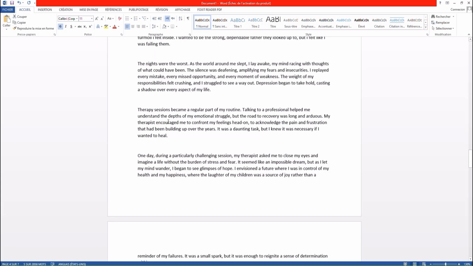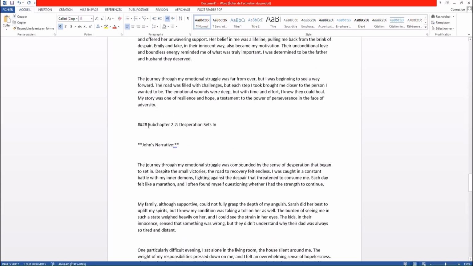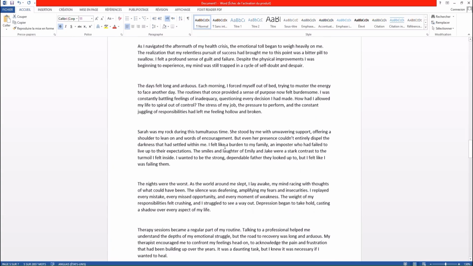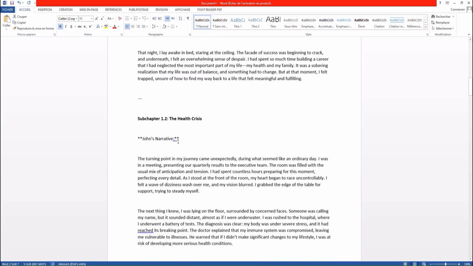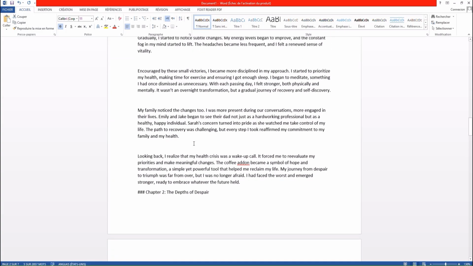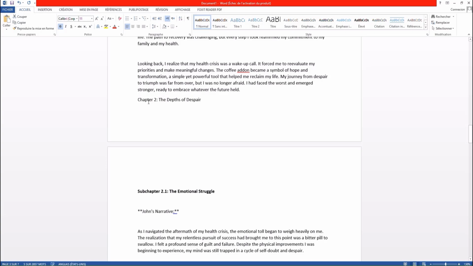I'll make it bold, and then I'm going to scroll down here. I'll remove this part here, and I'll copy this, also make it bold, and then scroll to the top. Basically, I'm going to take the title of the main chapter and turn it bigger, making it 14 and adding a bold effect.